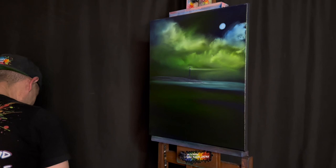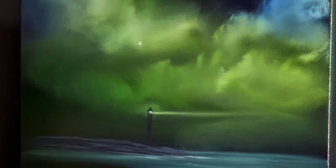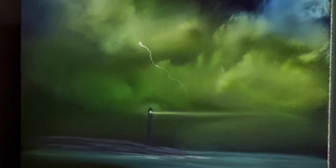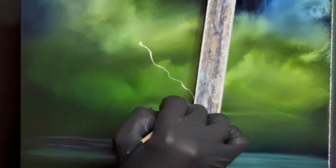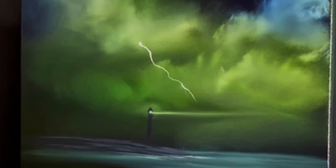Why don't we take our lightning actually, and we'll put it up into this bit of brightness up in here, right? Just making our little dot, just like that, little bit of dot. And then we'll take our line, very small, why don't we come out to the side? Just be wiggly, be crazy. Let it come down, let it roll through, just like that. Go back, get a little bit more paint on the brush. You don't want to have a whole huge amount in the beginning. Your lightning bolt will be way too thick. All right, just a little jiggly, a little spinning, a little twisting, a little twirling. Get our lightning bolt to come out just like that. Wicked, wicked cool. You can even have it come out in front of that, like it's coming down into the water. All depends on what you want it to look like.